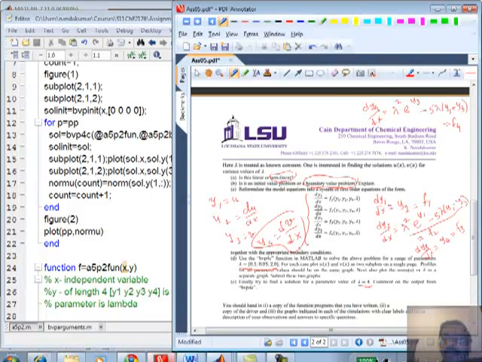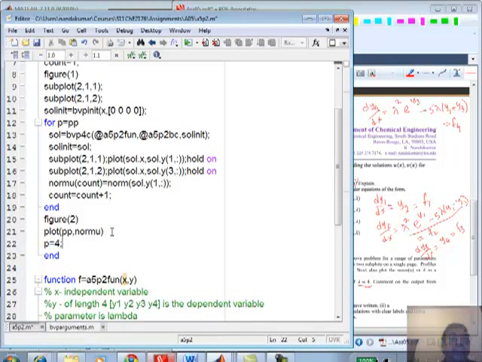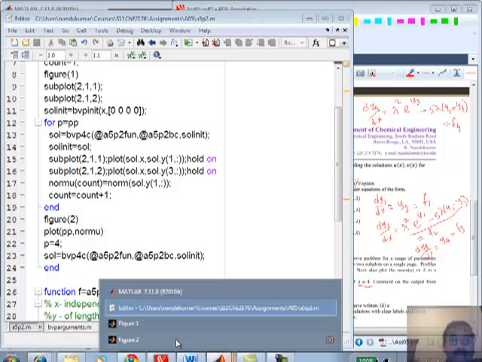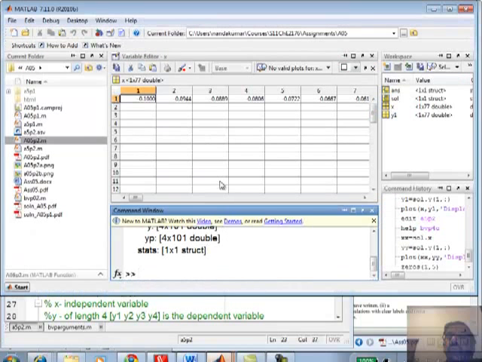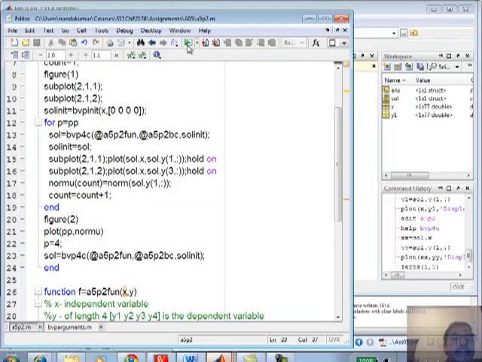No, we were asked to try for lambda of 4. Now we can try that. Outside of the loop, set p equal to 4, and then just get the solution one more time. So just copy and paste this. Okay, and now you can see what happens in the MATLAB window. Let's close this window. Okay, so when I run this, I should get an error message corresponding to the very last situation.